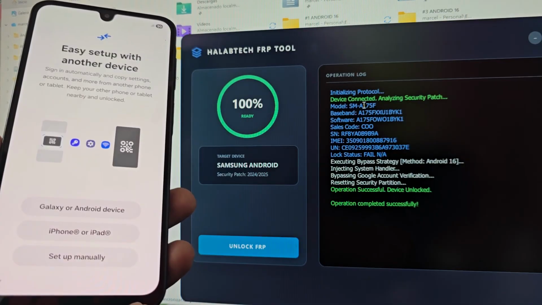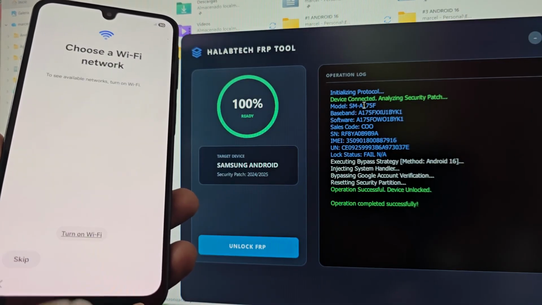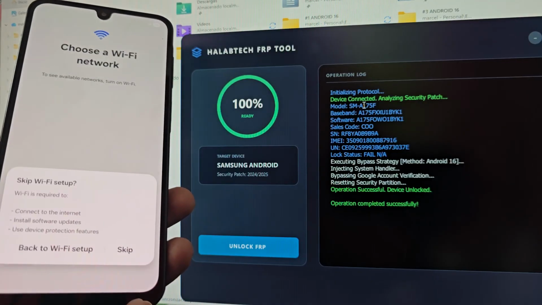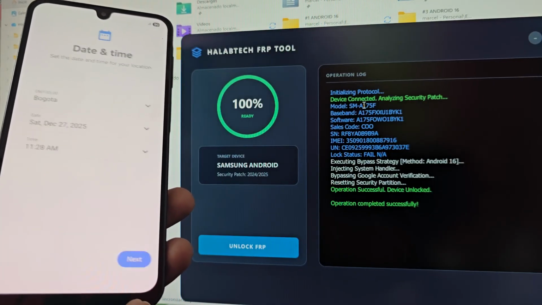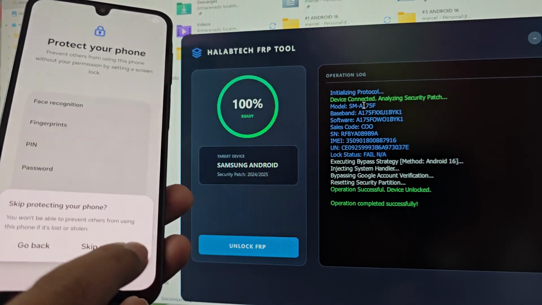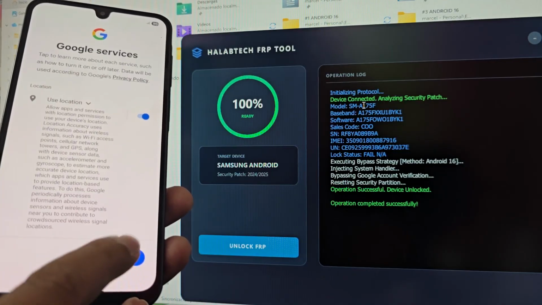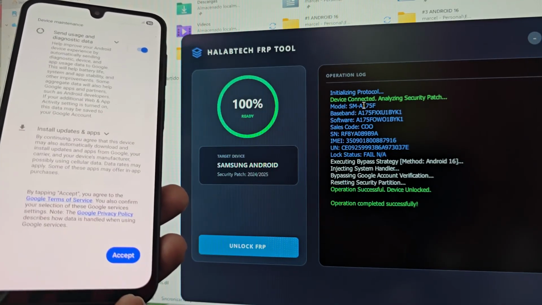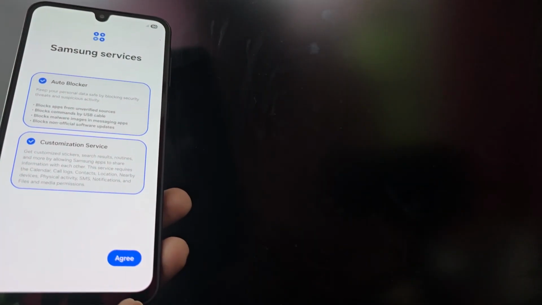Now we're going to configure it quickly. Click on Disable Wi-Fi Network. Click on Skip. You press Skip. You press Next. You press Skip. You press Skip. Then Accept. Click here to add, then click Next.